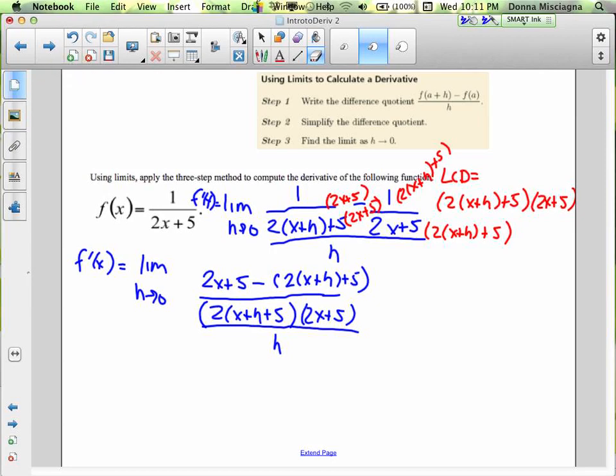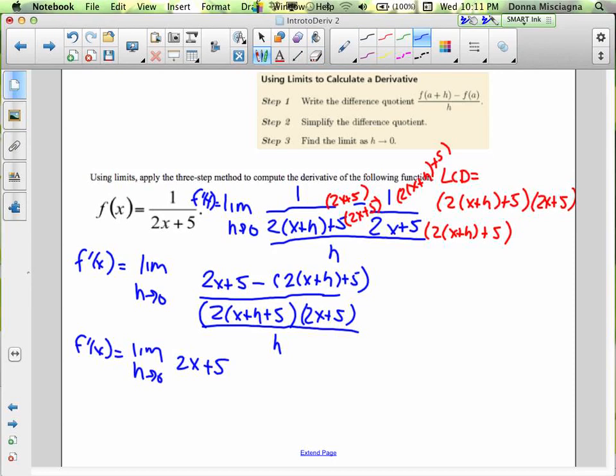So f prime of x equals the limit as h approaches 0, and we'll distribute the negative at the same time. So we have 2x plus 5. This is going to be, so if it helps, we can make this a plus and make that the negative. So we're multiplying, actually, no, I can't do that because the 5 is not getting multiplied by the 2, but we are distributing the negative, so never mind. Can't make it easier for you. Sorry about that.